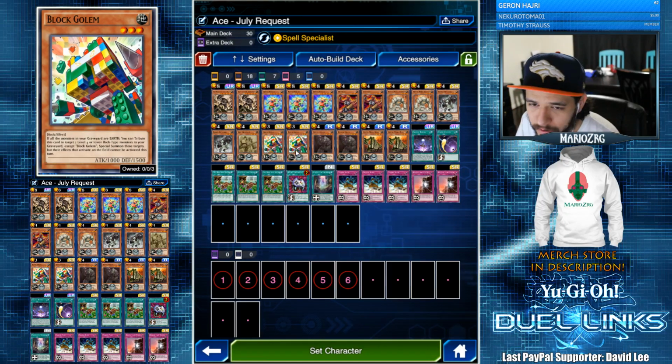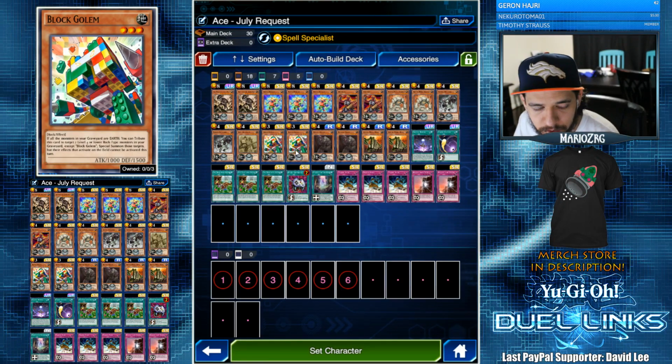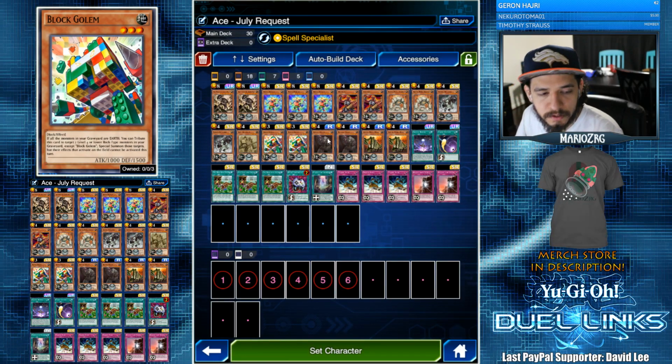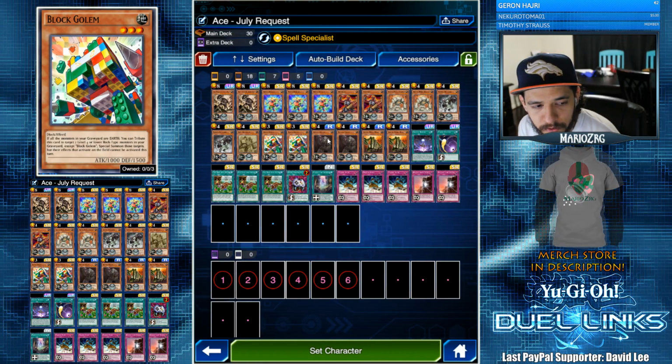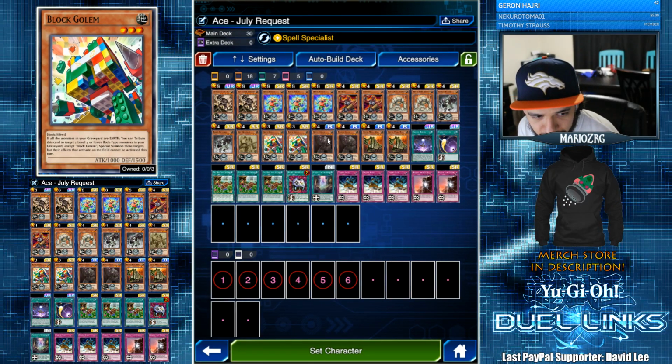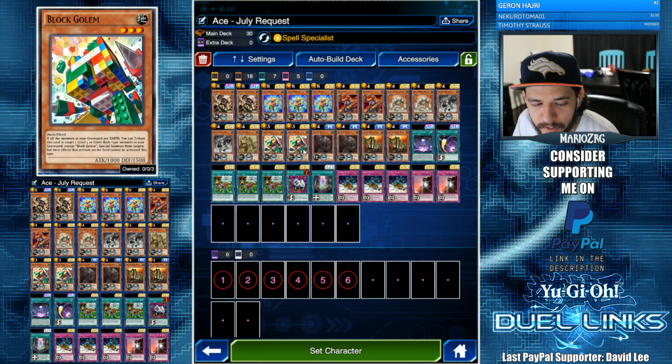But anyway, Block Golem himself is pretty good because it says if all monsters in your graveyard are Earth, which all the monsters you run are Earth, you can tribute this card, target 2 level 4 or lower rock type monsters in your graveyard except Block Golem. Special summon those targets, but their effects that activate on the field cannot be activated this turn. So it's different from their effects being negated. You just can't use them that turn.